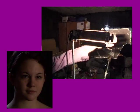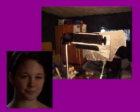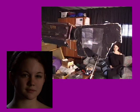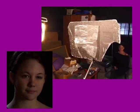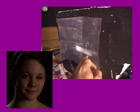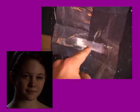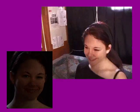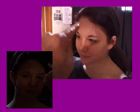Her eyes might need a little bit of accentuating. So we've put an eye light, which is quite close to the camera. It's shining through a little polystyrene cutter with a little piece of gel, brushed silk, and there's the hole. Switch off for a second. There's the hole, and the light's shining through that hole, and switch on and off. That's what it's doing. It's just catching the top and the bottom of her eyes so that her eyes are nicely highlighted.